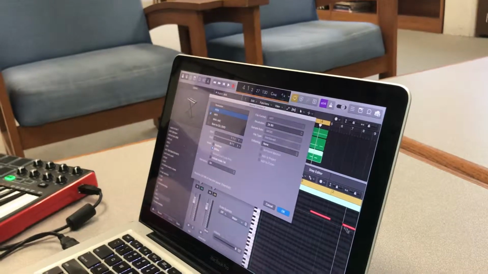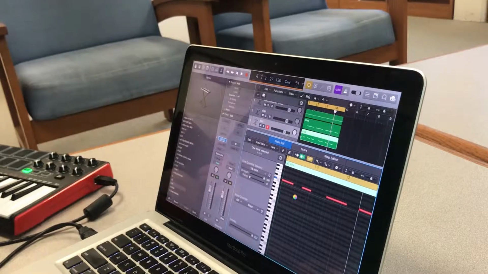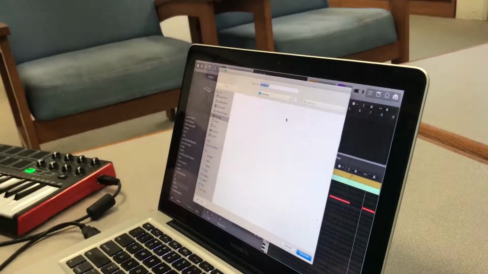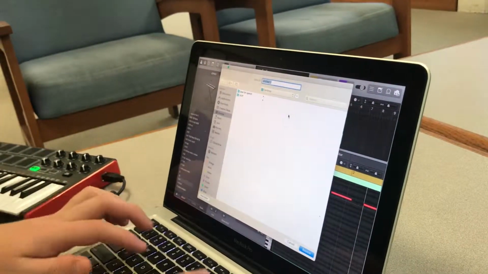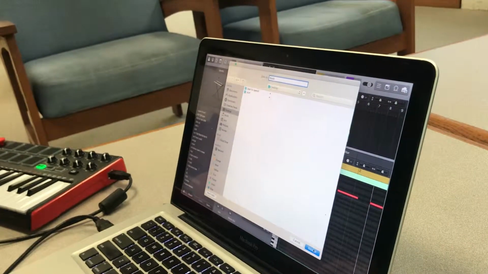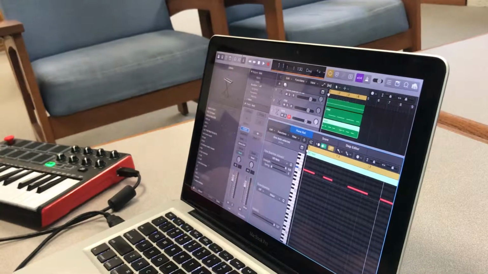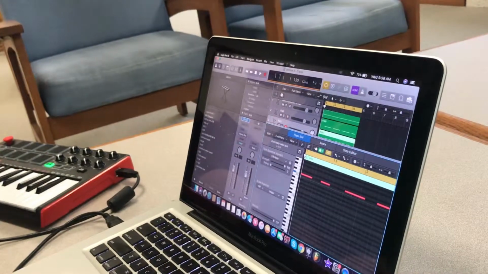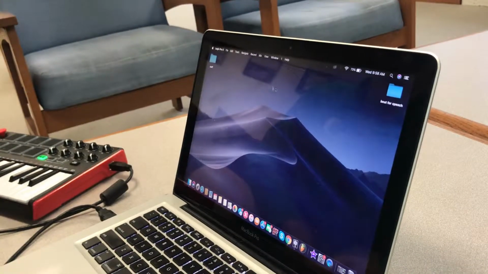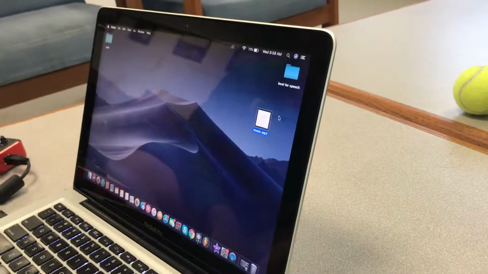So when I go to this, you're just going to press OK, because that confirms that you want to do this. I can name this whatever I want, so I'm just going to name this music for now. Then you're going to press bounce, and it's going to take that beat, and then we can minimize this software, and it will come right here onto music, as you can see right there.